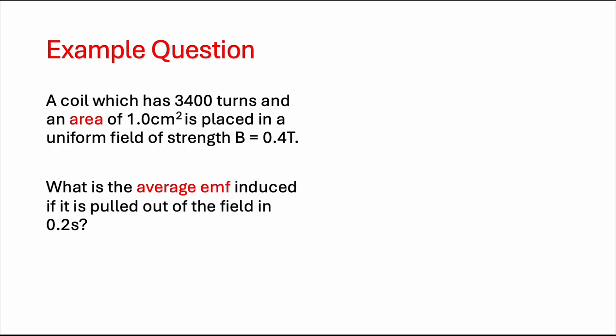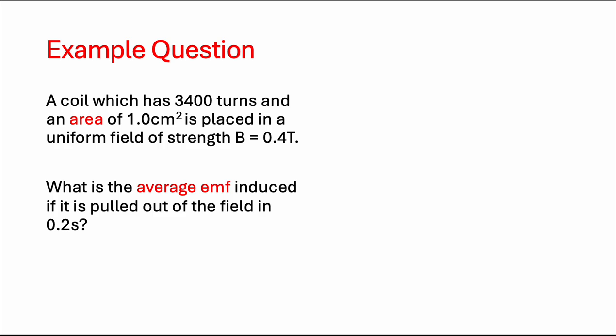We could think about a few things here. What is it that's changing? N is staying the same. The field strength is uniform, so it's staying the same. And actually here it's the area that's changing. Really what we're doing is we're going to pull it out of the field. So the amount of area of field which is being occupied by that coil is going to change. It's going to go from 1 centimeter squared to 0 because we're going to pull it out of the field and there's no field within the coil at that point. If you think you know how to do it, feel free to have a go. If you're not sure, then watch on just to see the explanation.